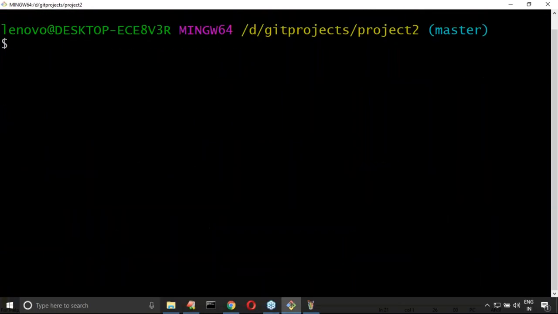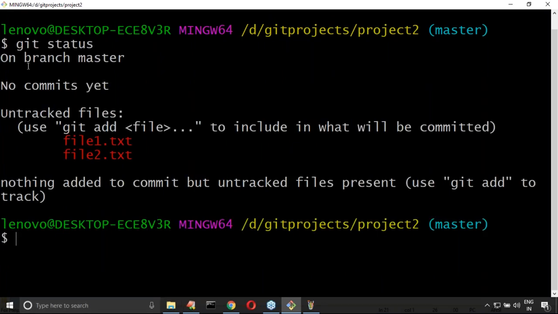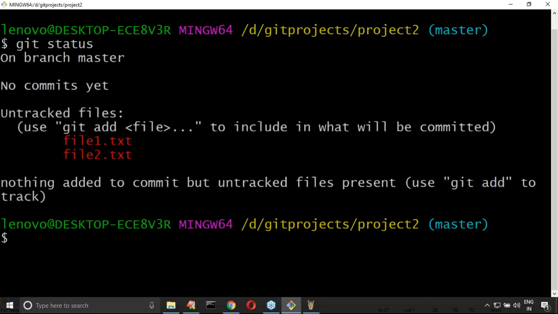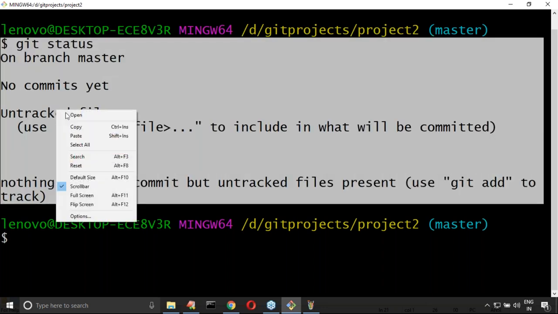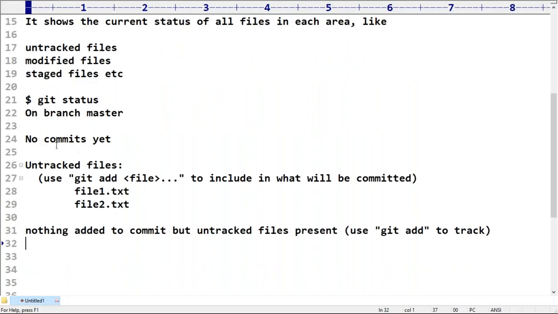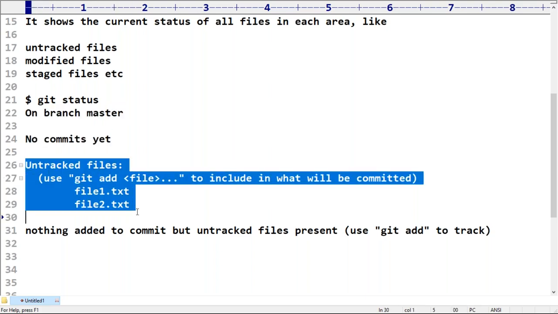If you are using git status, you get the complete verbose output. What is the meaning of verbose output? It is the complete detailed output we are getting, sir. Correct or not? We are getting complete detailed output: on branch master, no commits yet, untracked files, and so on. Sir, I want a concise output.